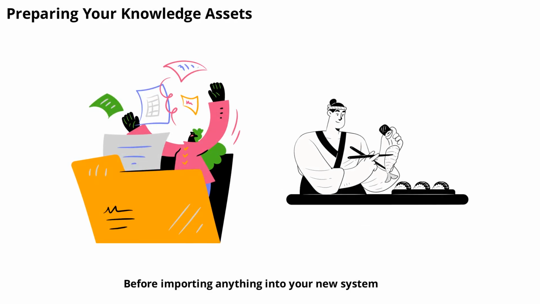Before importing anything into your new system, take time to organize your existing knowledge assets. Gather all relevant documents, files, and resources into a central location. Remove duplicates, update outdated materials, and ensure everything is clearly labeled. This preparation step will make the software setup much smoother and help you avoid confusion later on. Next, we'll look at how to structure your inventory categories.